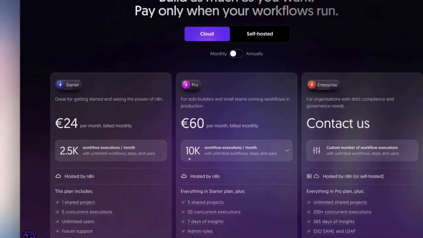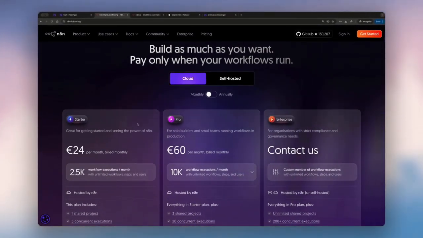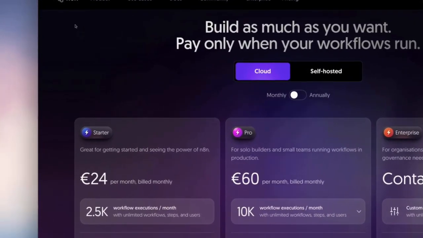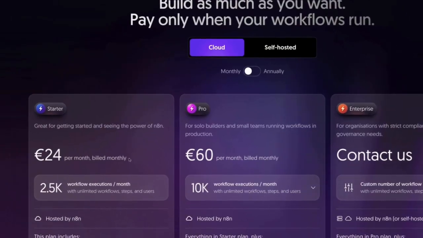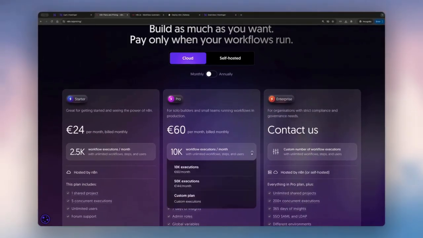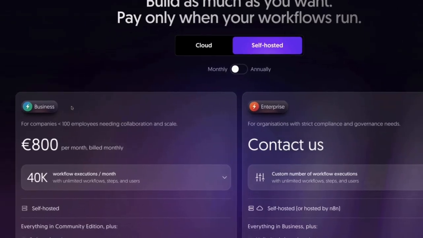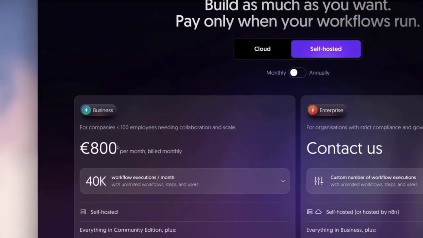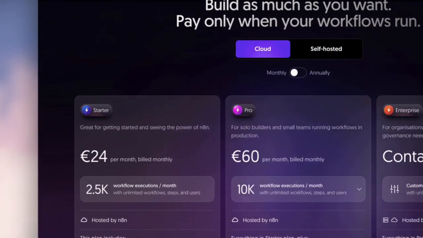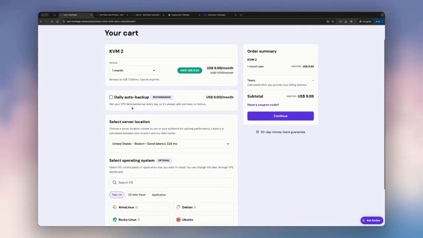Now, I do know that by hosting it on their n8n cloud, you do get other benefits there. But I do think there are a lot more benefits you can get by just self-hosting, because if you do it on n8n cloud, as you can see, you do get a limited amount of workflows that you can actually build out, and then you have to keep paying more. And if you do their self-hosted business plan, it's a whopping 800 euros per month. So going back to it, I do think that $99 per month for unlimited workflows is great, especially if you're just trying to pick up and learn n8n.